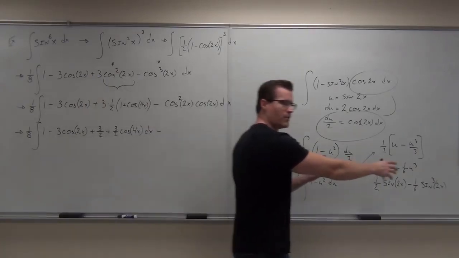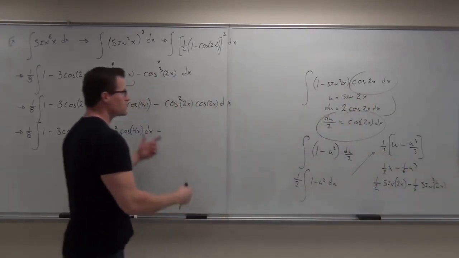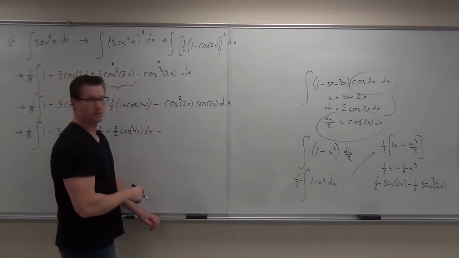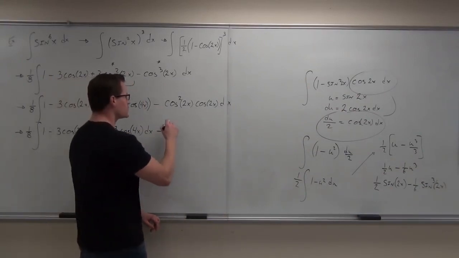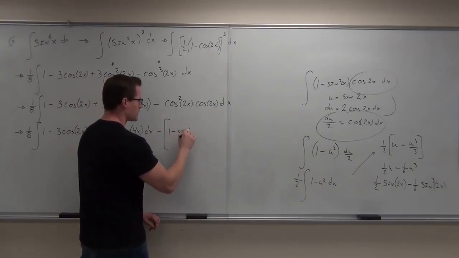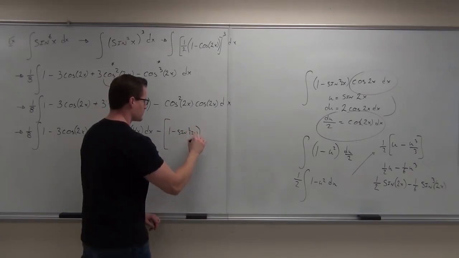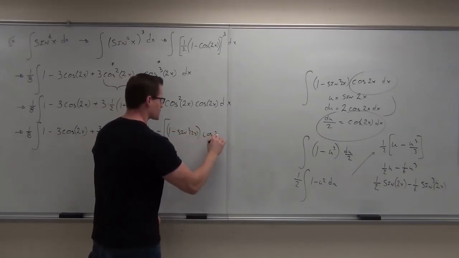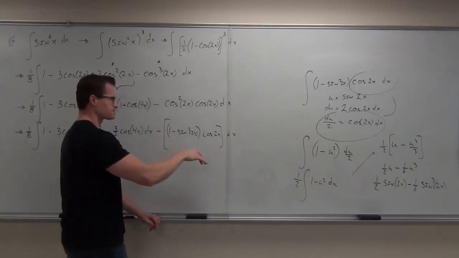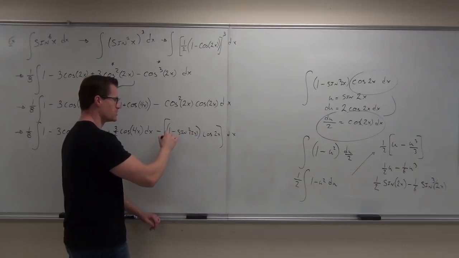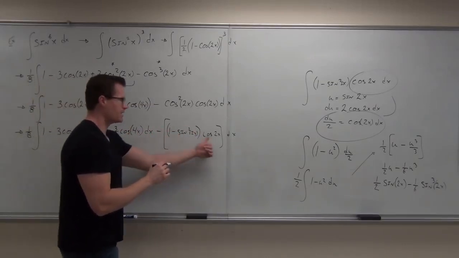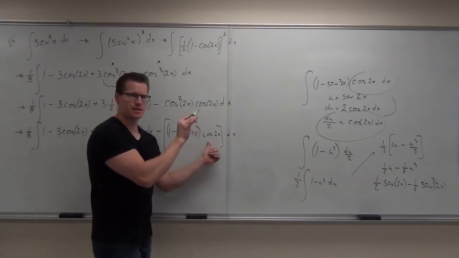It'd be minus this whole mess. Now, if you do it the other way, I don't even know if I want to show you the other way now that we've already done it. It's going to take some time. If you do it the other way, basically just put a bracket here. You do the same thing, sine squared 2x, cosine 2x, dx. You would distribute it. So you would have a cosine 2x here. I would probably combine that cosine 2x somewhere over here. And then you'd have the same substitution that you just did. Does that make sense to you?